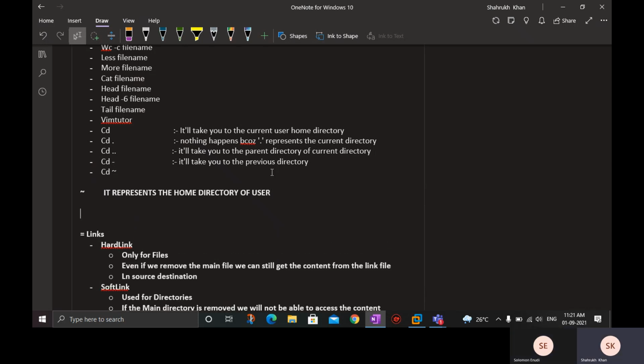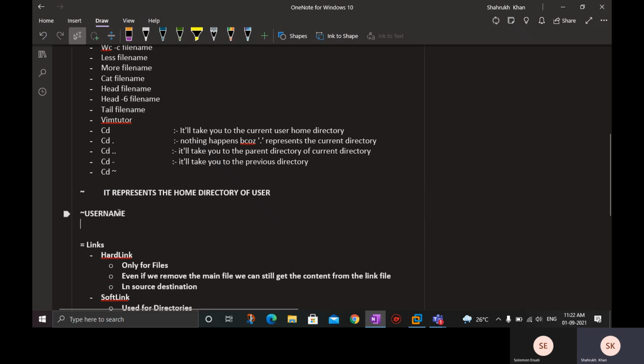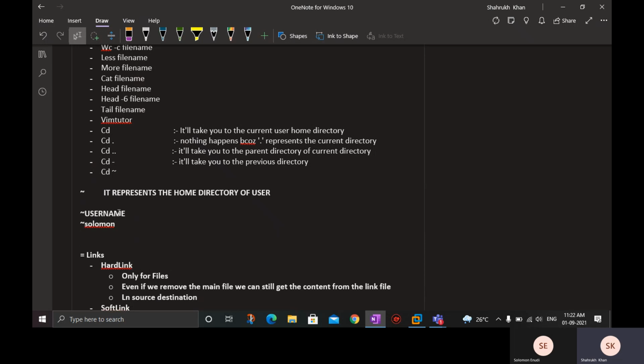So if you write tilde and then the username, it is representing that user's home directory. Like if I write tilde and then Solomon, if I have a Solomon user in my system, it will take me to that location. Of course, I need to add cd in front of that. If I use cd tilde expression rmal, I will be going to that location.